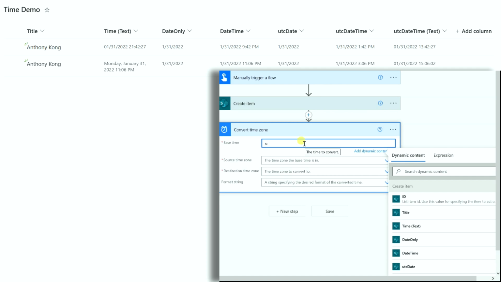Base time is utcNow, source is UTC 0 hour, destination is plus 8 hours, that is the Hong Kong time zone, and for format I choose full format.